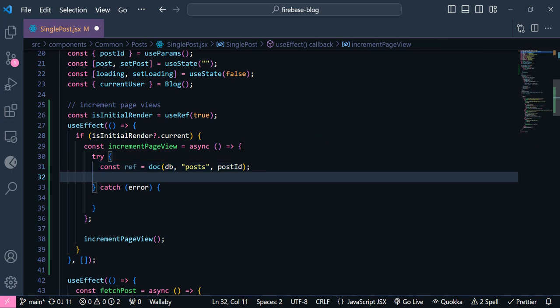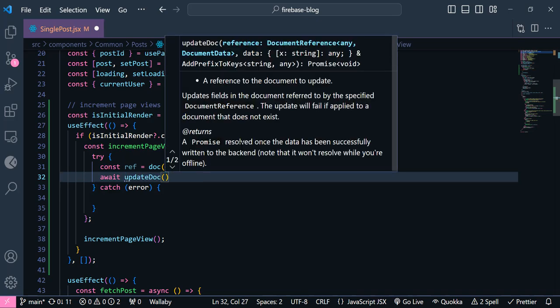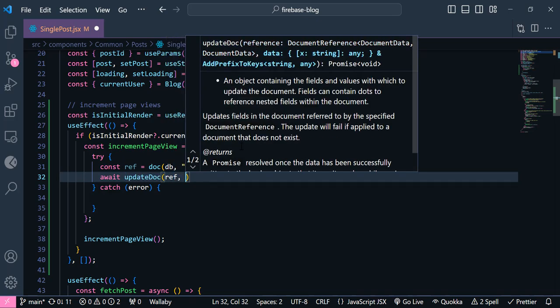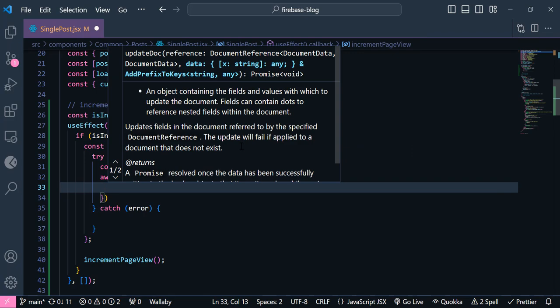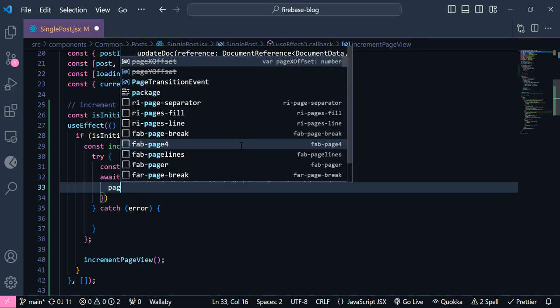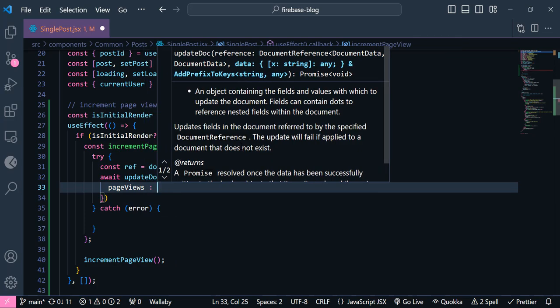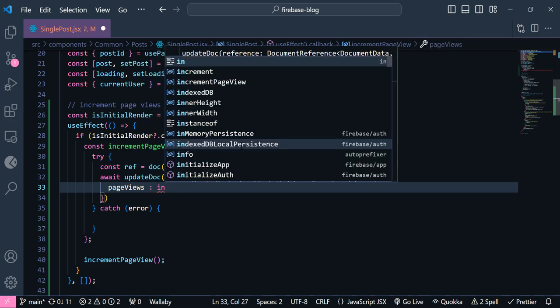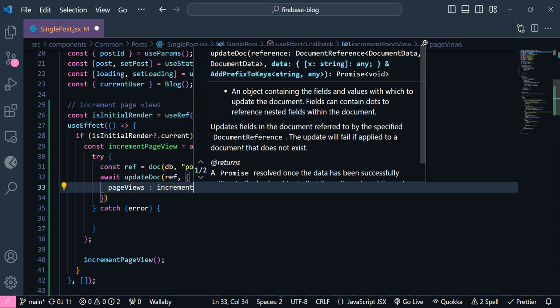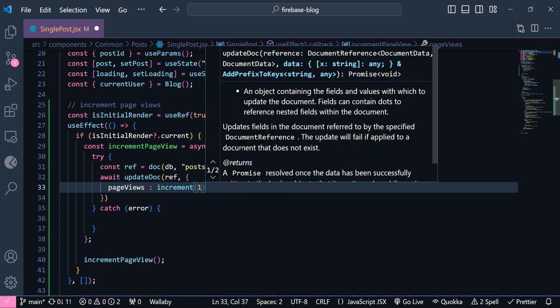Now we need to update our database. The first argument is going to be reference, and the second one is going to be our update data. In this case we are going to update the page views, and we need to import a new function from Firebase called increment, and increment this by 1.